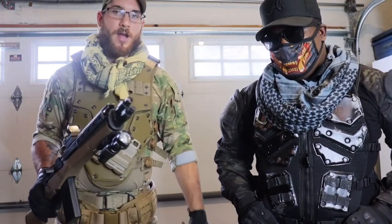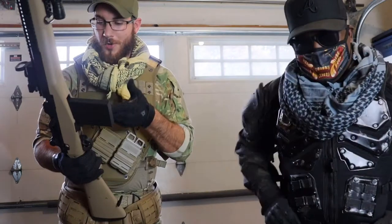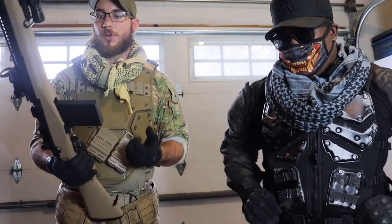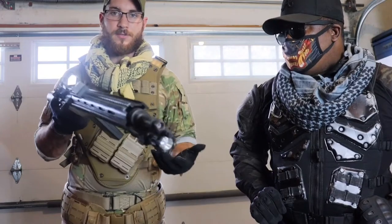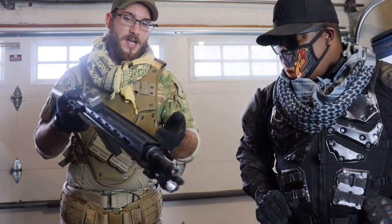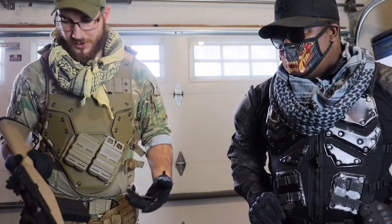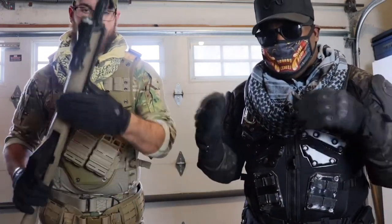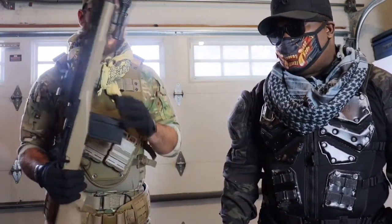I also shortened the barrel because it extended a lot further than the G2 does in the game. I chose this rifle because it's more durable, gives me the exact same look, and has a nice aggressive appearance. The weight feels really nice — having the right weight makes it much easier to use for photos.